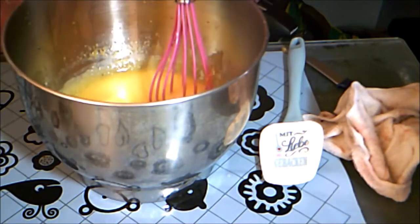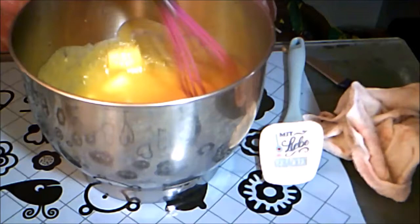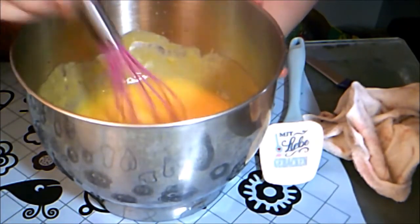Then add your butter. It's best if your butter is cold for this step because it will cool your mixture and help the cooking process to stop. Mix the butter in until it melts.